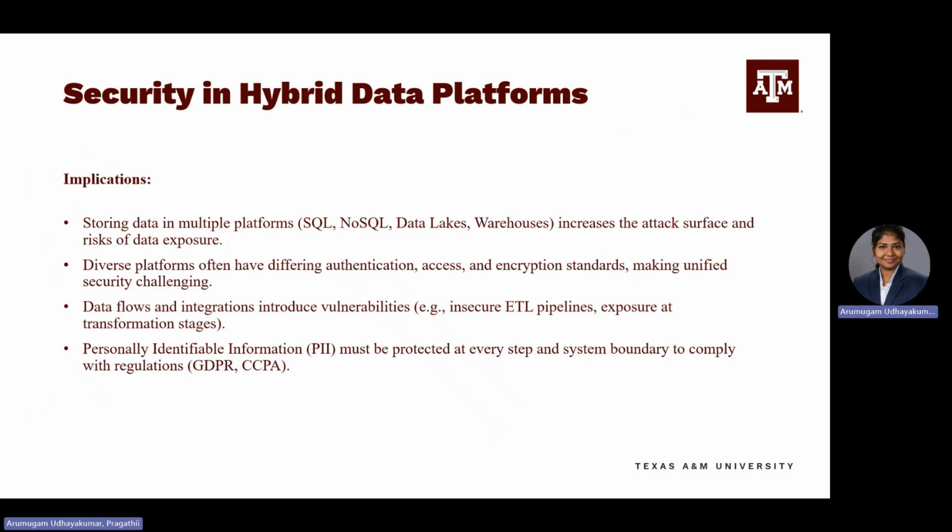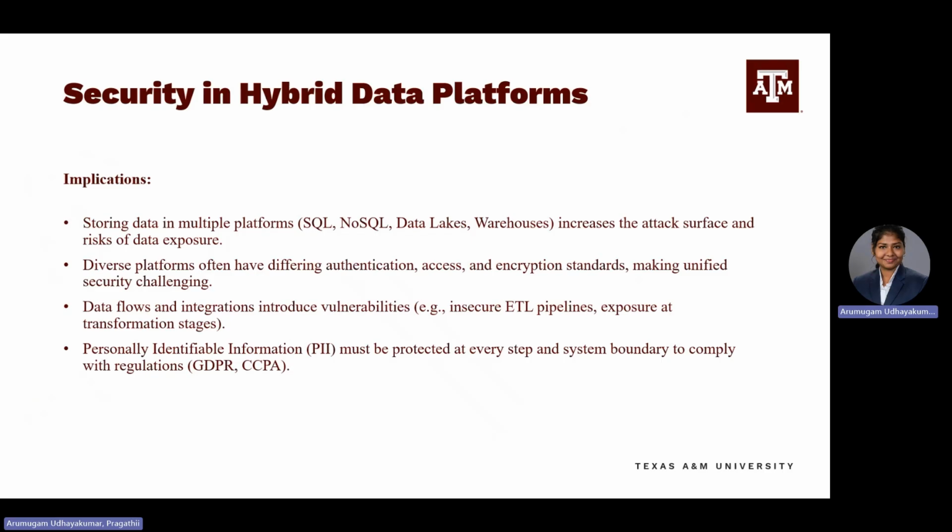The second implication is that diverse platforms often have differing authentication. Since the data is coming from various platforms, each platform will have different authentication and access types, and we cannot always ensure appropriate authentication and access on every platform. This might cause potential errors, attacks or malpractices.